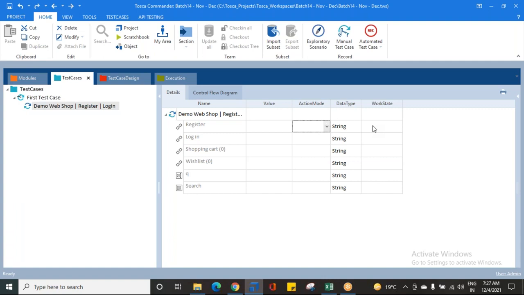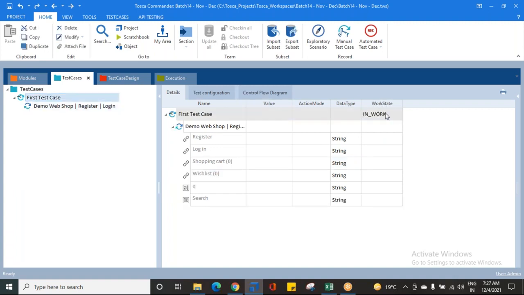Obviously, the answer is no. You cannot change. Is there any value to change on the test step? Can you say anything? No. Always the work state is only meant for the test case. You can see here. This is your test case. This is your test step. These are the test step values present inside the test step. So now this is how you created a test case, and you have used your module. Whatever module you have scanned, you are using in your test cases. Now there is no coding required.